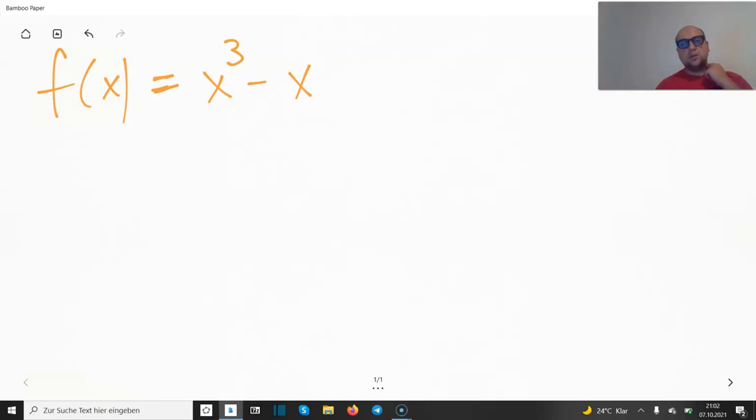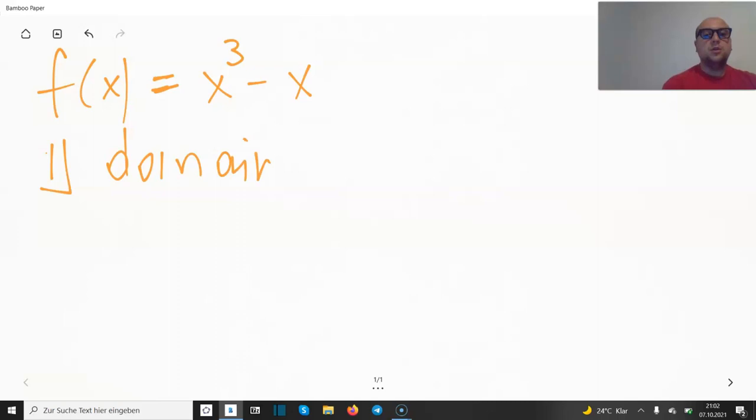So there are so-called 7 steps that we should go through in order to totally understand the behavior of the function or the graph. So number 1 is the domain, and the domain in this case is the question, what can we put for x? And the answer is everything. So the domain is x is just a real number.